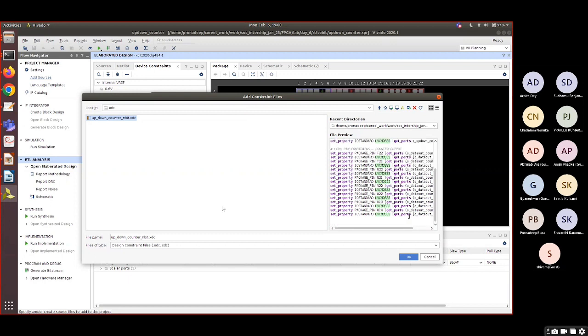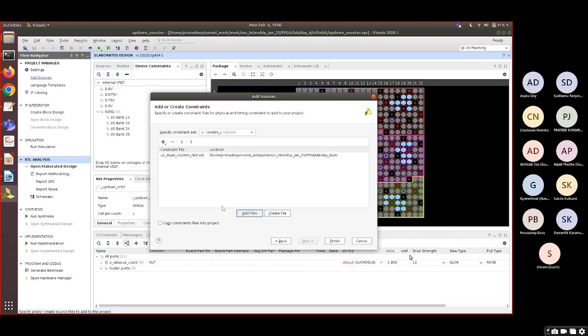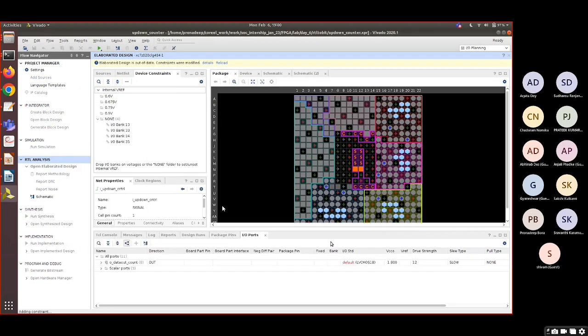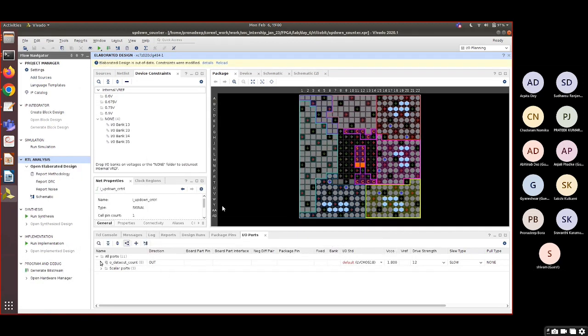It can be an audio codec, it can be a 7-segment display, it can be an HDMI port. For all those things, the same thing will be there. It can be a UART, it can be an SPI. You just need to check the datasheet of that particular peripheral connected. The input output pins you need to map as per your design. Then click on finish. Once you have added it, you can see automatically, I need to reload it once.